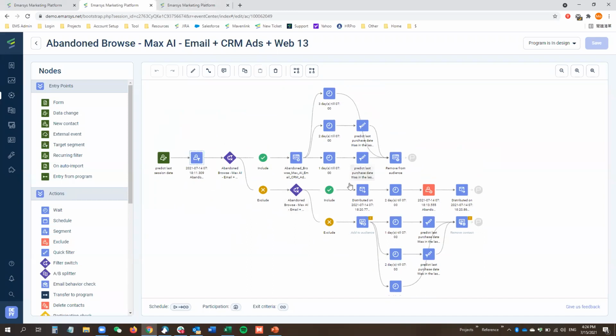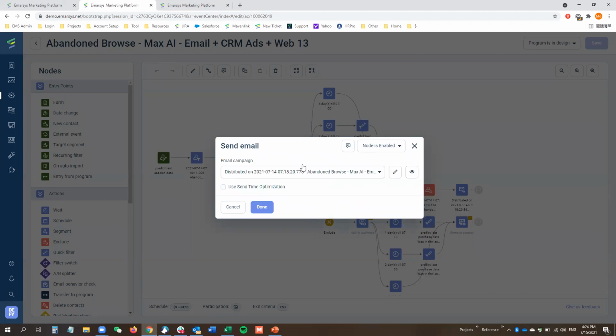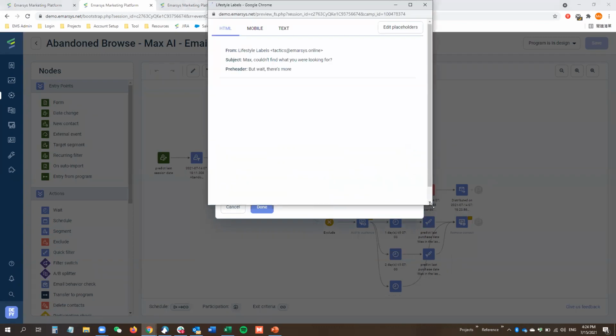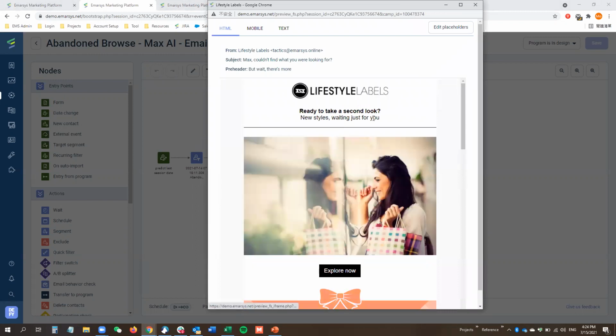And then you can also check the campaign that has been generated for you. For example, for this email that we're going to send at this point, we also generated a campaign for you, and it looks something like this. So it will have our lifestyle label branding.